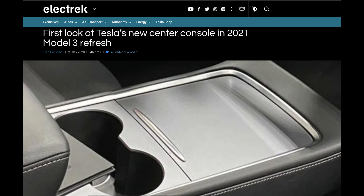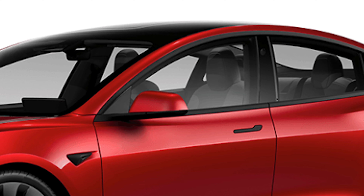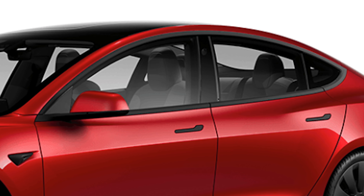The fourth thing is the center console, which kind of looks ugly and more like other OEMs — not much of a big change. The fifth thing, which makes the car look incredible, is the black chrome delete. They did this with the Model Y when it first released, and it looks fantastic. The Model 3 with the black chrome delete looks sportier, and black doesn't pick up fingerprints like chrome does. Supposedly the trim is easy to take off except for the rear corner piece.